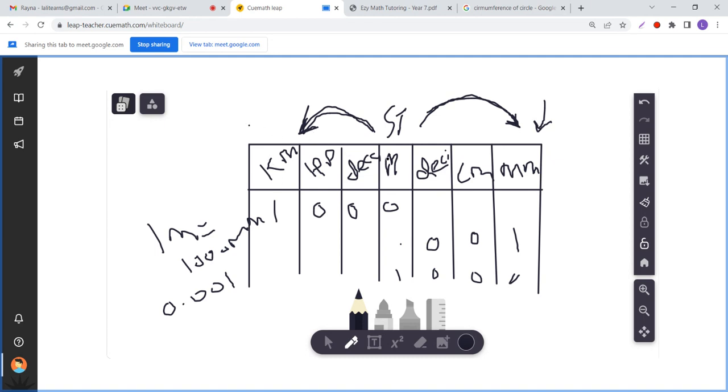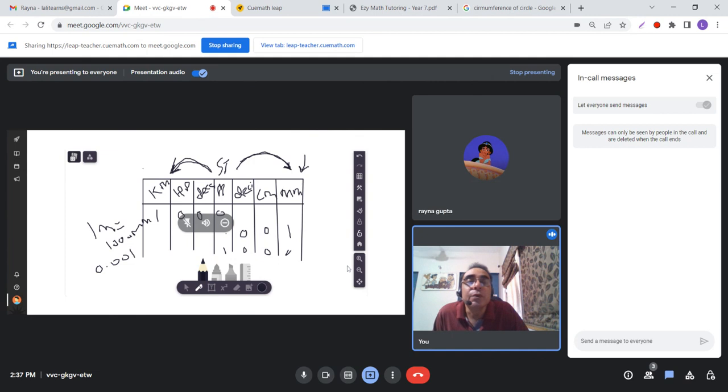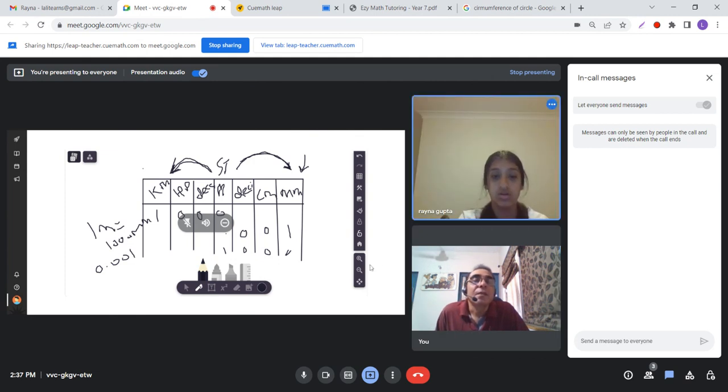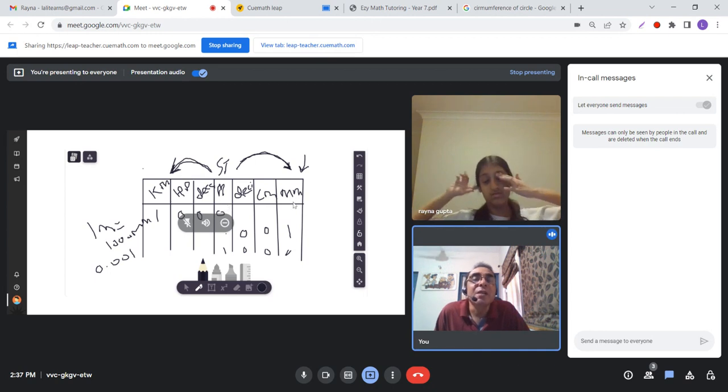You're converting from bigger unit to smaller unit, or you're converting from smaller unit to bigger unit. That is what you need to keep in mind. You cannot divide all units by 1000. If I'm saying 1 meter converted to kilometer, meter is a smaller unit, so obviously it cannot be 1000 kilometer, but 1 kilometer will be 1000 meters because kilometer is a bigger unit. In the same way, meter is a bigger unit, so 1 meter will be equal to 1000 millimeters, but in case of millimeters it is going to be 0.001.